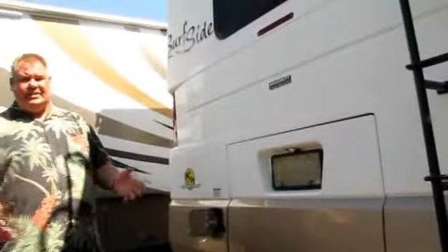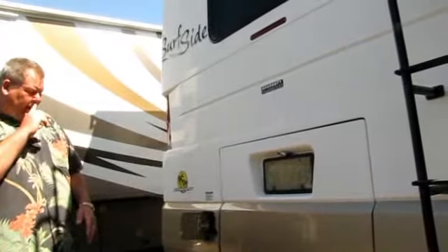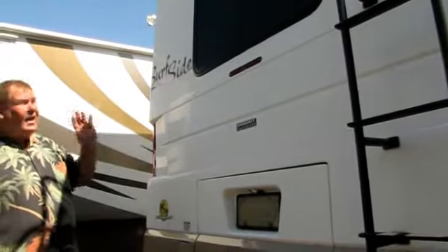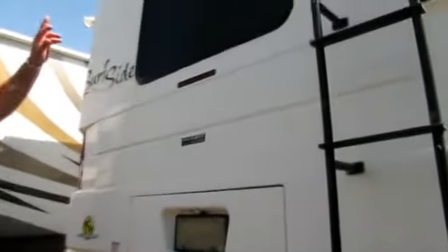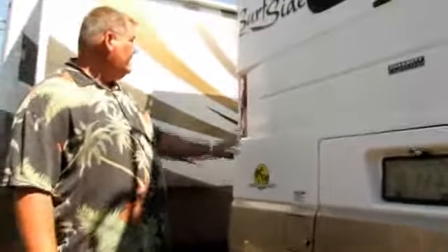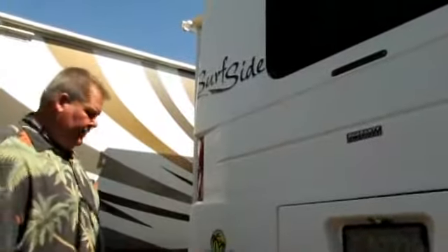The fuel entry for the coach is in the rear, which is nice — it doesn't matter which side of the pump you pull in when it's time to fuel. There's also a rear window on the coach; most Class A motorhomes do not have rear windows. That window adds light all the way through the living area and is a safety feature, though sometimes it's nice to lay on the bed and look out at the birds at the campground. There's a backup camera for extra certainty going down the road — to confirm you're still towing what you think you're towing and to keep an eye on traffic around you. Very clean, fiberglass, all-one-piece rear cap.